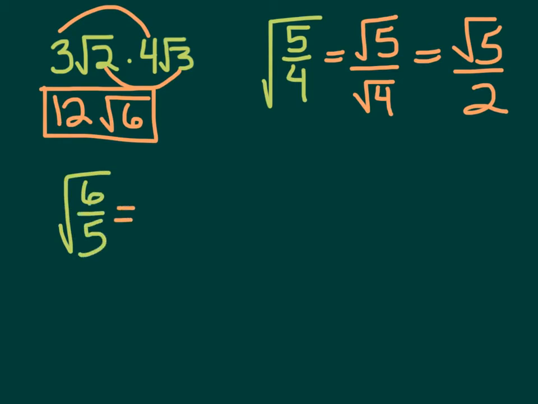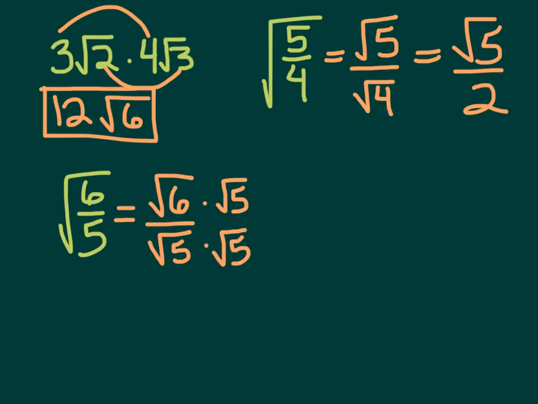So now this one is the square root of 6 over the square root of 5, and neither of those are perfect squares. And the general rule in math is you cannot leave a radical in the bottom of a fraction. You cannot have a square root as your denominator. So we do what we call rationalizing the denominator. You're going to multiply the numerator and the denominator both by the radical, only the radical that you have in the bottom. So here we've got the square root of 5. When I do it to the top and the bottom, it's like multiplying by 1, so I'm not changing it. I'm just putting it in a different format.